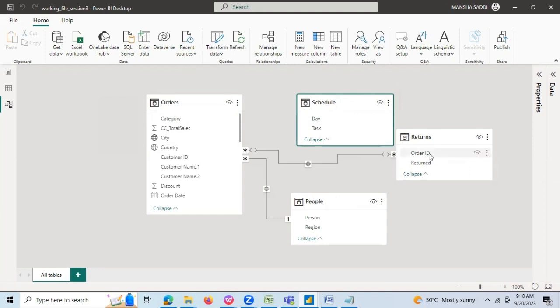Let's say in the returns table we have a column which is the same as in schedule, so here we can create a relationship. So with the orders table, we have an indirect relationship with schedule: first with returns, and through returns, a relationship with schedule. If we have indirect relationships in our data model, then the schema is called a snowflake schema. If all the tables are directly in relationship with the fact table, then our schema is called a star schema.